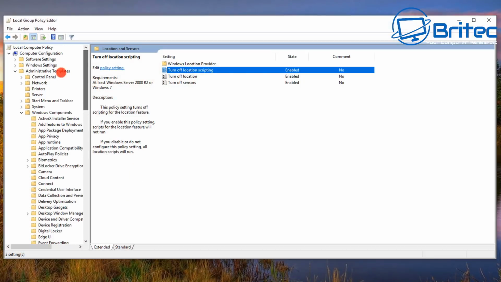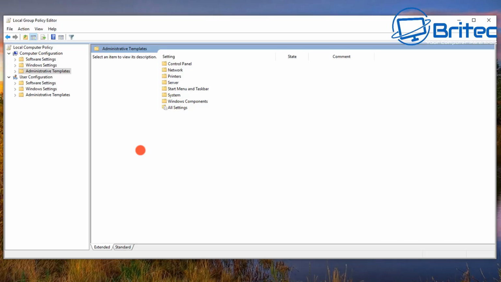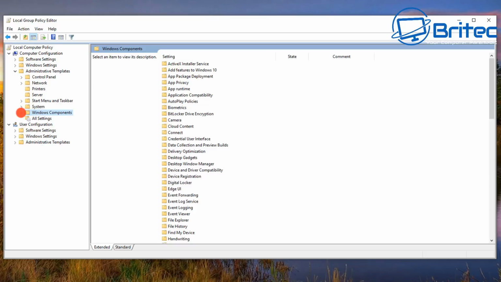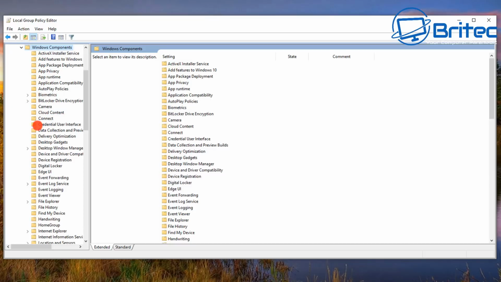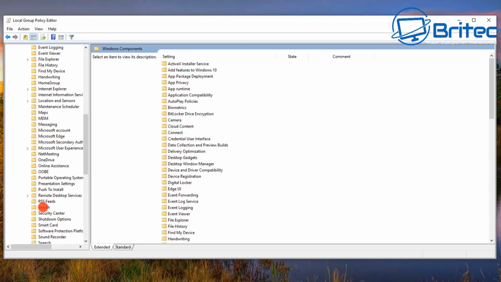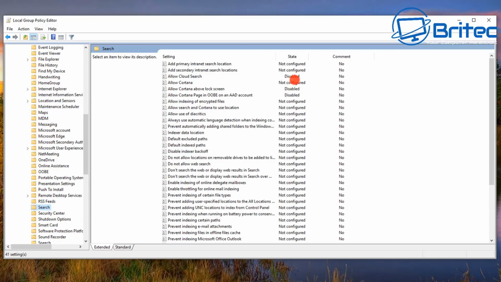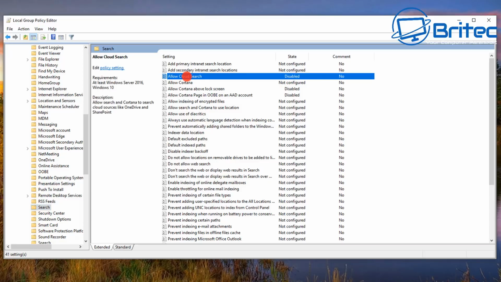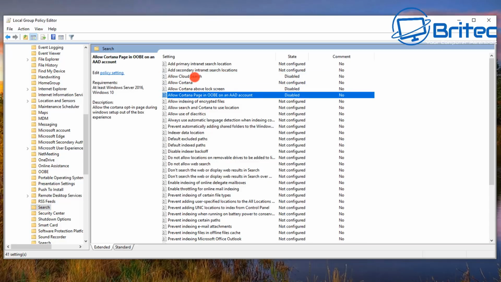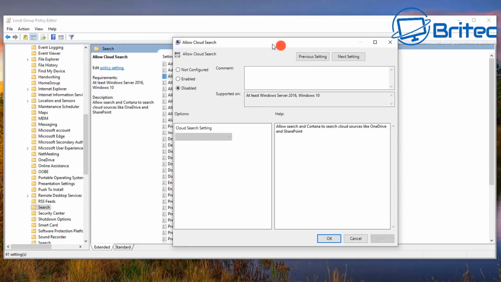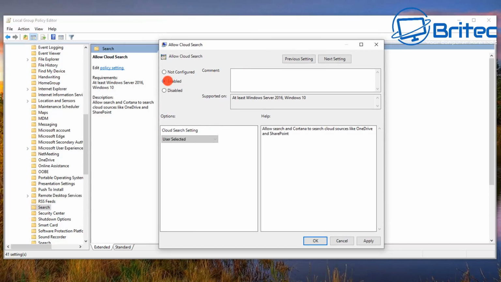So we're going to go into our group policy editor, reset this back, and start from the beginning. We're going to go to computer configuration, administrative templates, and then come down to Windows components. What we're going to do here is drill down and look for search. Now this is where Cortana resides, and we need to remove Cortana. If you use Cortana, by all means leave it on, but I am going to disable it, and you can see it sets to disabled. What you can do is put it on enabled, use a selection, and you can disable cloud search.